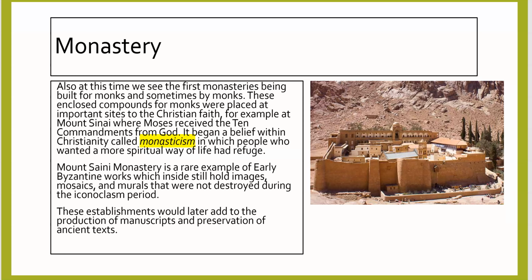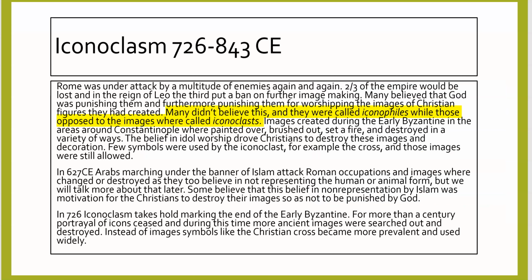Now monasteries, these were also built, not to focus on too much, but this is the oldest monastery, and it still has some of the oldest texts ever written housed there in its library. It's really amazing. But I just kind of wanted to throw that in there, that this is also going on within all these religious buildings being built. I already talked a little bit about iconoclasm, and so this is a period when Rome was under attack, and they thought, oh, maybe we've done something wrong. We need to please God again, so maybe it's these images. Maybe we should get rid of them, and maybe we'll be forgiven, and everybody will go away, and we'll be back to being the powerful Rome that we know.